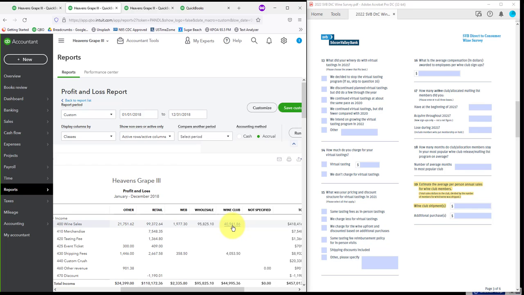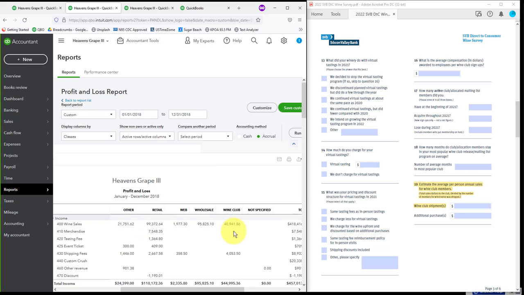Now, in our setup, my recommendation is to put under wine club the sales for your club runs. If your wine club member goes into the tasting room, that becomes a tasting room sale. And if they order some wine off the web, that's an internet sale. I only count the club runs here under the wine club, and that's because you need different resources. If your wine club member goes in the tasting room, you're going to need tasting room resources to manage them. Whereas the club itself, those club runs are very predictable. Whether or not a wine club member is going to show up and go to the tasting room is not as predictable. Anyway, I digress.